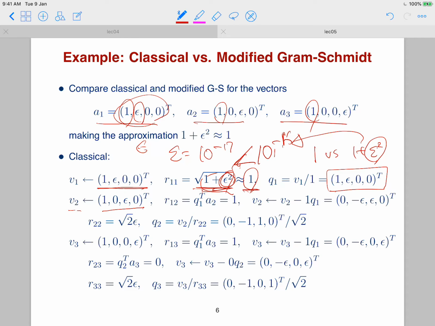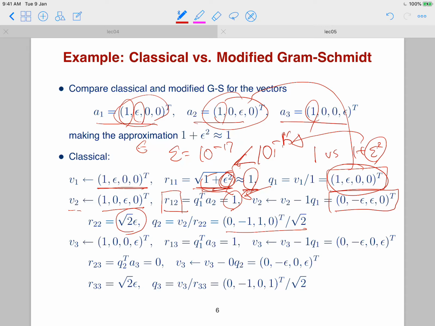V2 is this guy, and then we just compute this line segment part, and that is 1. This is an exact number, right? Exact number, because this guy with the inner product with this guy is just a 1. And then we obtain this guy, right? Okay, so in this case, if we just normalize it, then the line segment of that remaining vector is this guy. So yeah, this is the second one.